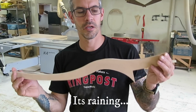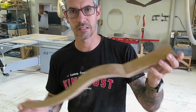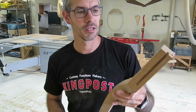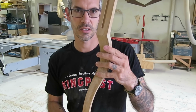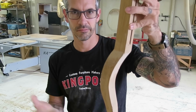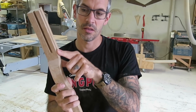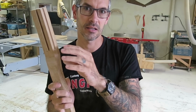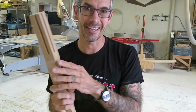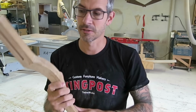Okay, so this is my template, and this is going to be a bit of an experiment. Because what I don't like about cabriole legs, well, it's not that I don't like, it's just a feature that I've noticed, is that when this leg attaches to a carcass, you're often left with a little flat spot that hangs down past the tabletop, and traditionally they are covered up by quote-unquote ears, which are glued on and carved to have the same shape as the cabriole leg.